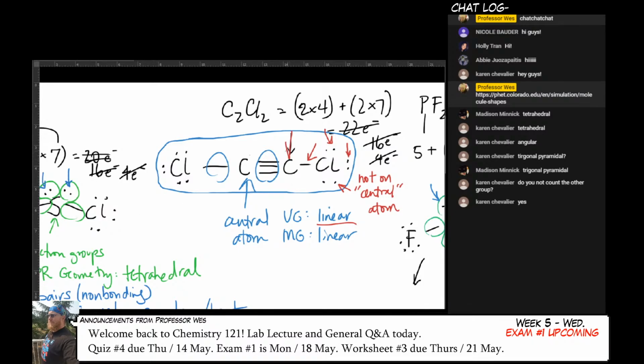So if the red arrow right here became our central atom, we could then do the exercise again. And we would say, well, this is an electron group, and this is an electron group. They're both 2, so I have linear and linear again. So this entire molecule is linear from both central atoms. But that won't always be the case.